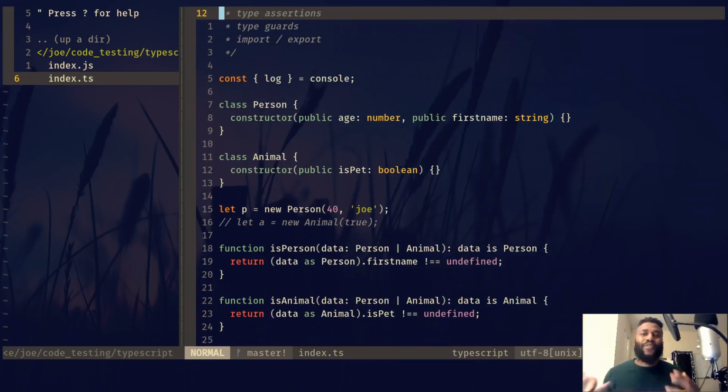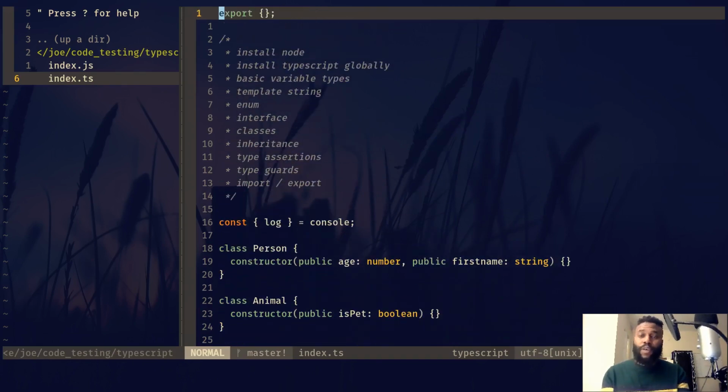So that's basically the main stuff that I think you need for TypeScript, and it just saves you so much headache, and you can do so much with it. So I would suggest you just start using TypeScript. If you're using JavaScript, why not use TypeScript? Businesses use it all the time.